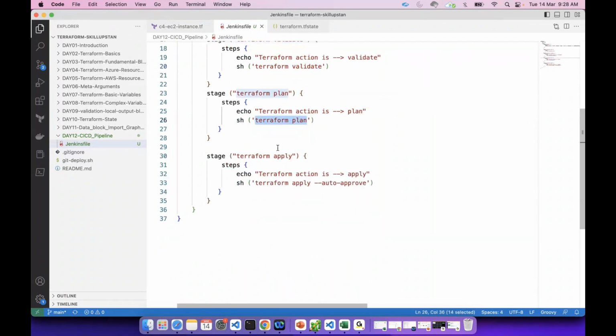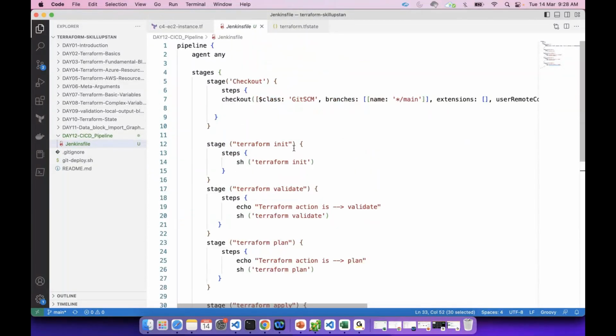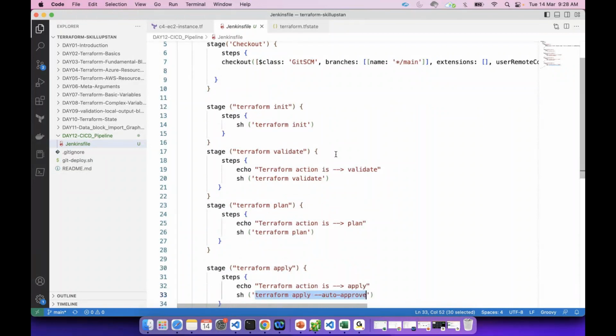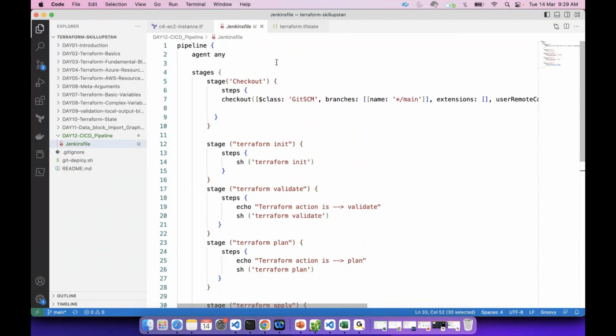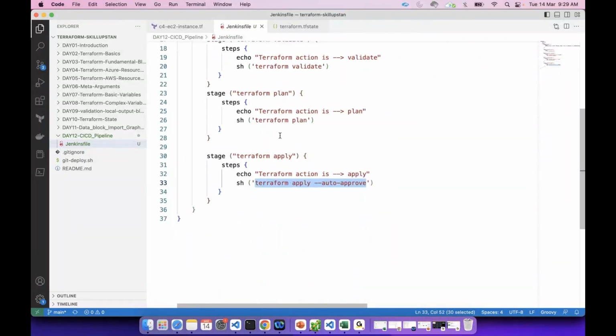Basically, the Jenkins file is nothing but we are telling the Jenkins server, hey Jenkins, you need to do these many stages, these many tasks. We are just telling Jenkins so that Jenkins will take care of whatever we have written. These things will be executed by Jenkins.